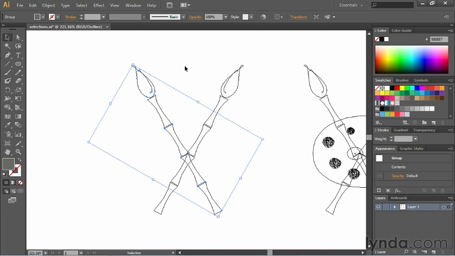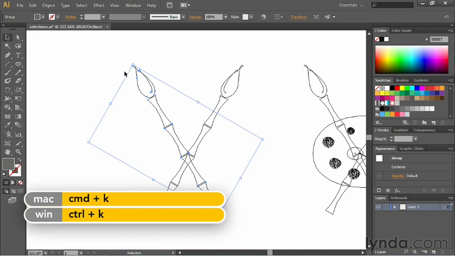So depending on which preview mode you're in, it may be a little bit difficult to make selections. Or you may find that this is actually a better way of making selections because it forces you to be precise on what you're wanting to select. If so, I'm going to show you how to tweak the preference settings to make it so that you have to click on the path each and every time. Now let's go take a look at some of the selection preference settings inside of Illustrator.